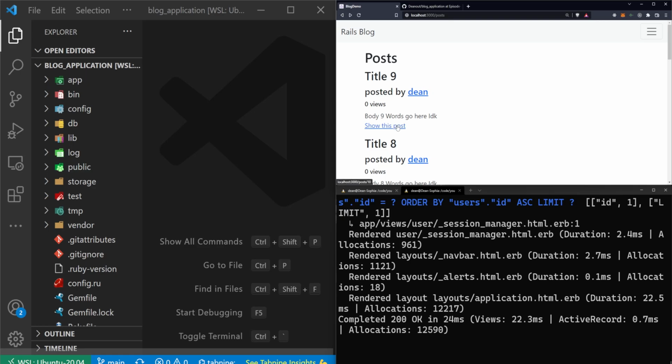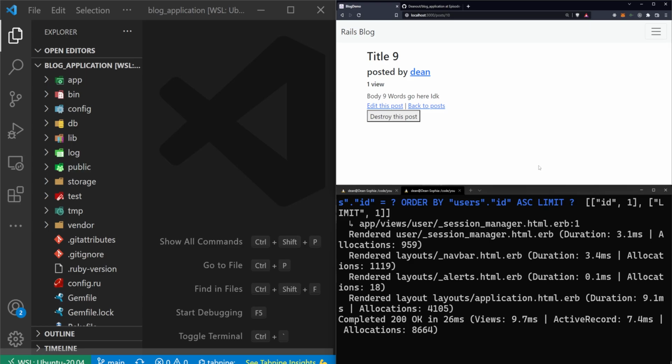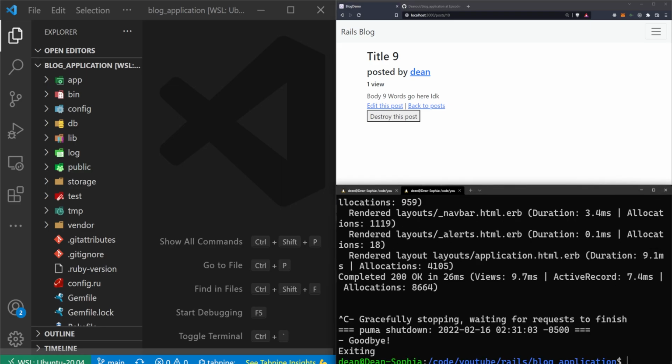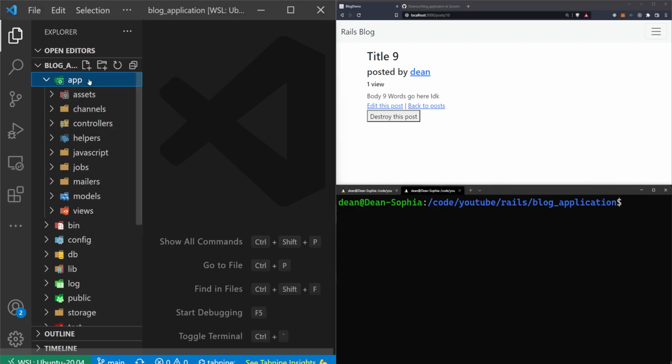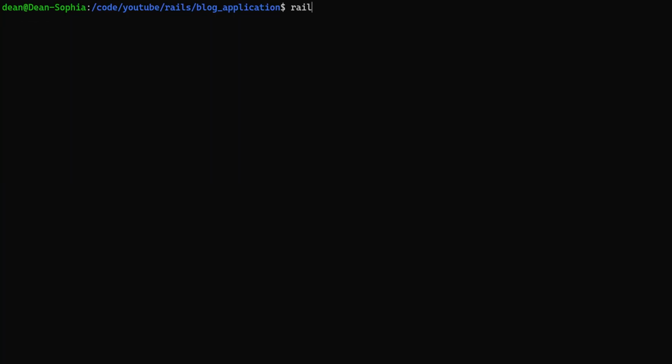So what we want to do is on this show page, we want to display a form to create a comment, and then we want to display the comments below that. So what we can do to get started is we can stop the server, and I ran into an issue earlier. Let me just go check to make sure. Okay, so nothing's cached.